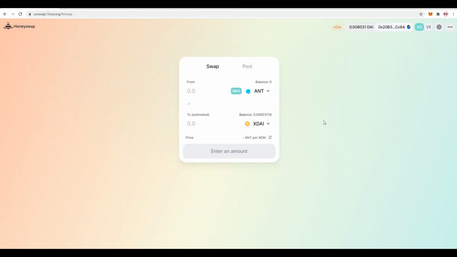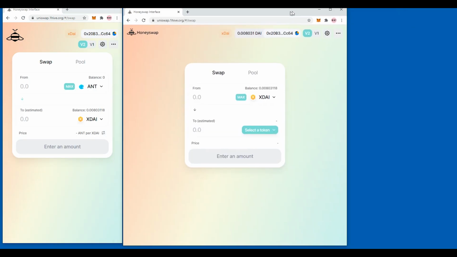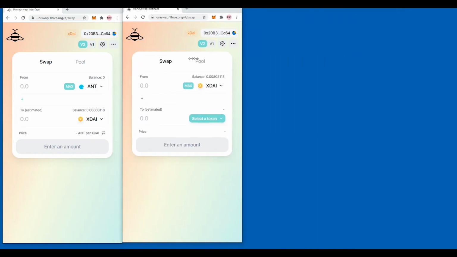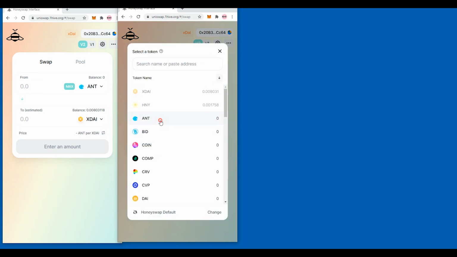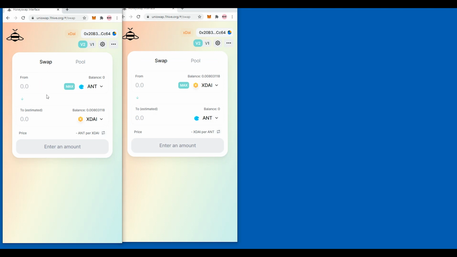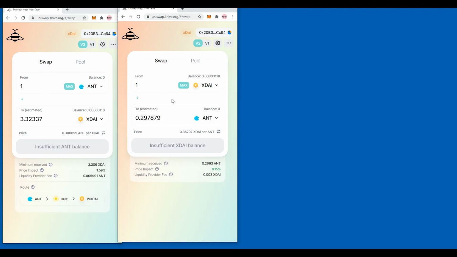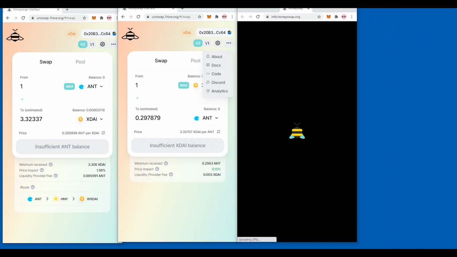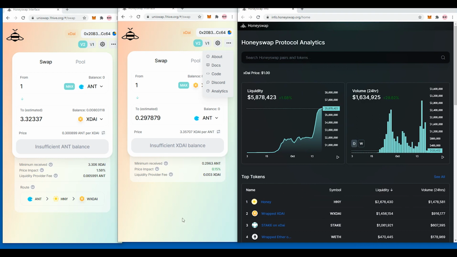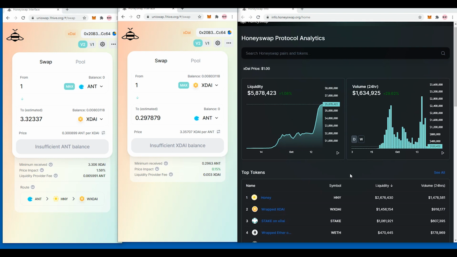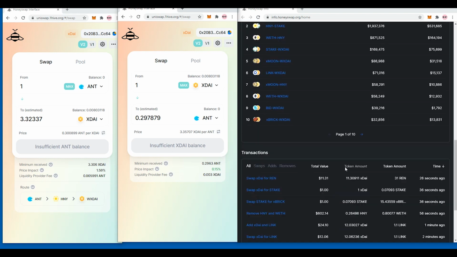And if you guys want to see how I set up my screens, check this. Here I'm just making multiple screens of the same thing. Right, so there we have two screens, and I can actually trade back and forth if I want between the coins. Right, so on this I'm selling ant, and on this I'm selling cipher ant. So that's just a pretty simple example. And then as well, if you want to look at the analytics, you can pop open the analytics here. All right, now you've got a full trading setup ready to go, and you can check and see what your favorite pair is or what you're trying to trade.